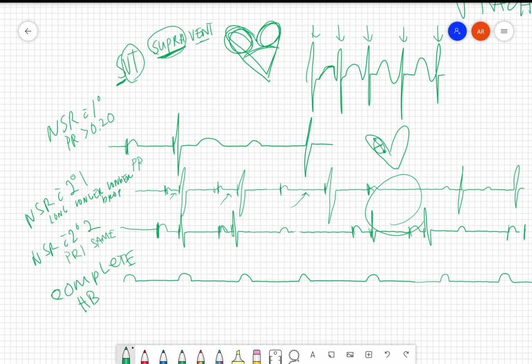So P waves are from our atria, correct? Our atria is firing like it should. P wave, P wave, P wave, P wave, P wave, P wave. It's going to the beat it should be going to. Each beat is coming on cue. It's what we could consider marching out. You can take a ruler and measure between each beat, and it's always going to be the same. So that's the atrial part of it. We also have a ventricular part going on too, but the ventricular part's going to be wide, and it's going to be acting kind of crazy.